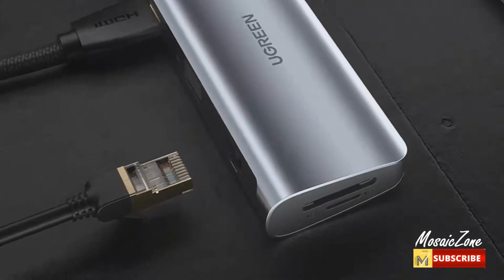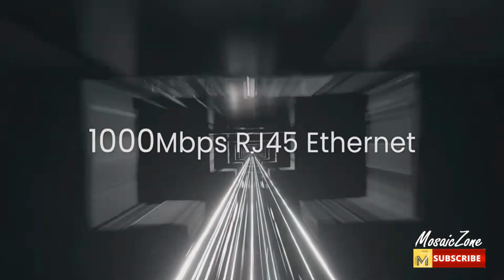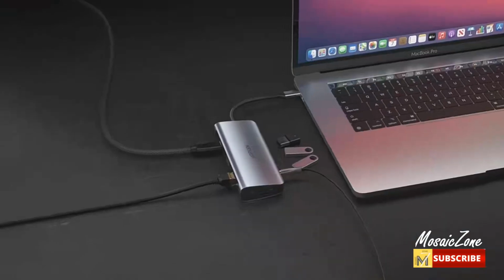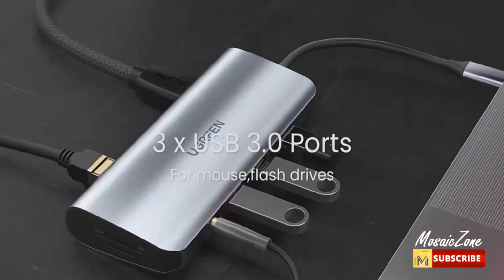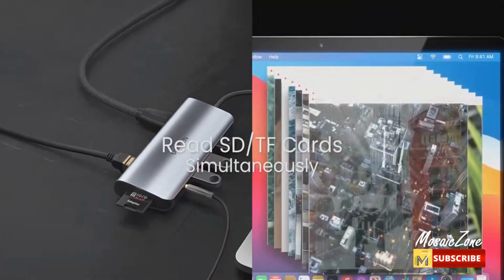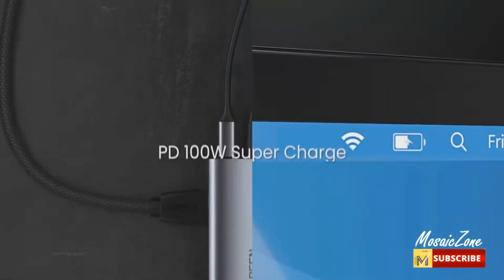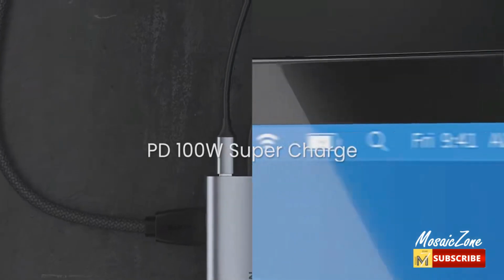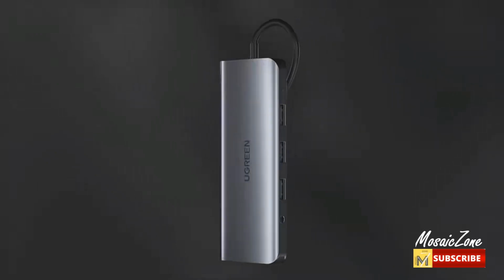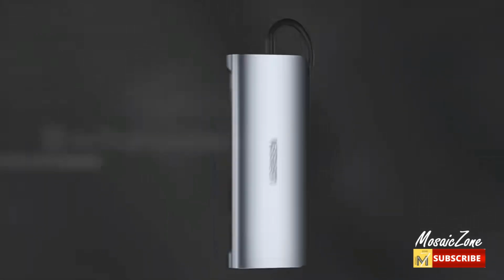This USB adapter is compatible with Mac and has a sleek aluminum finish that perfectly complements Apple devices. The USB-C to USB adapter is compatible with almost all USB-C devices such as MacBook Pro, MacBook Air, MacBook M1, M2, iMac, iPad Pro, Chromebook, Surface, Dell, HP.